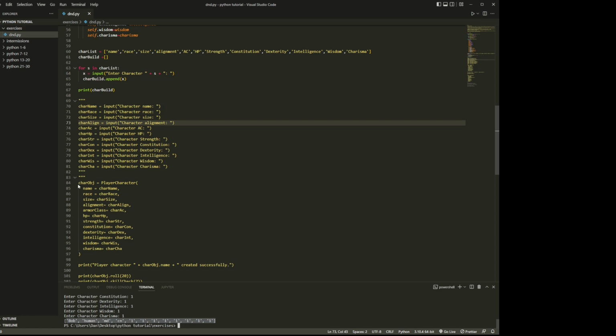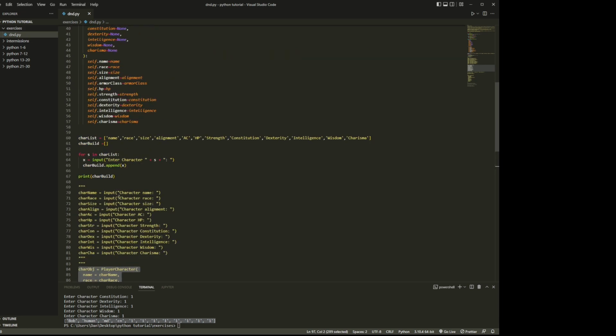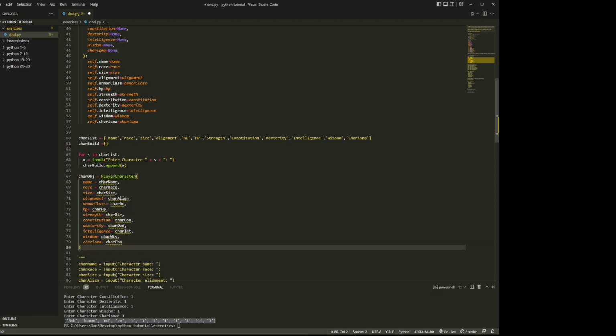We're going to copy this chunk of code just so you have the original too, so you can see what it's like. We'll get rid of the print, we already know it's working. And we'll call this char object 2. Now instead of doing char name, char race, all of that, we're going to use char build and get it by index.